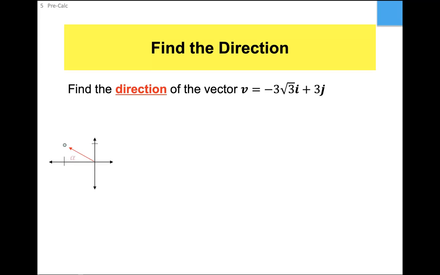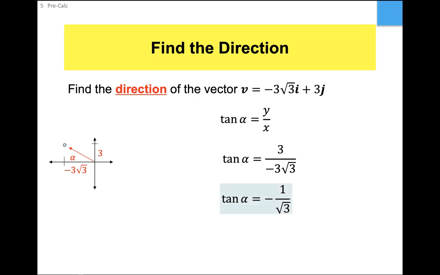So let's see, the x was negative. I put that alpha there pretty close. And the y is positive. It's always the same thing. It's going to be inverse tangent. Just make sure that when you do your inverse tangent, remember it's y over x, not x over y, so you don't screw up the numbers here. Let's see. X was the -3√3, and the y was +3. The 3's would cancel there. Multiply top and bottom by √3.